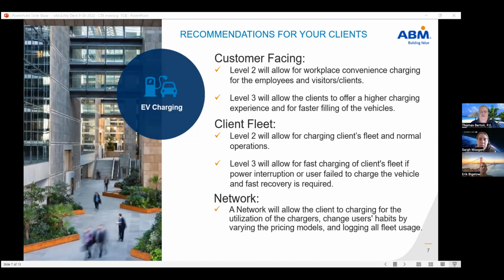The level 3 charger, I still think, is a necessary installation at every location for when something doesn't go right. The car was plugged in and started charging, but as you walked away, it shut off. Or the person the night before didn't plug in the vehicle, and you get in there in the morning, you were scheduled to use it, and it doesn't have the charge. So the level 3, I think, is an amenity for our clients, an amenity to have a recovery system and the network power to go with it.